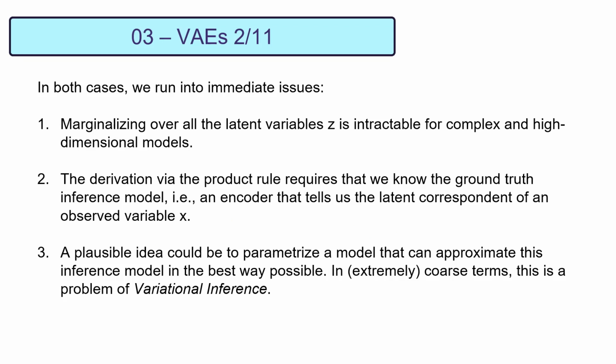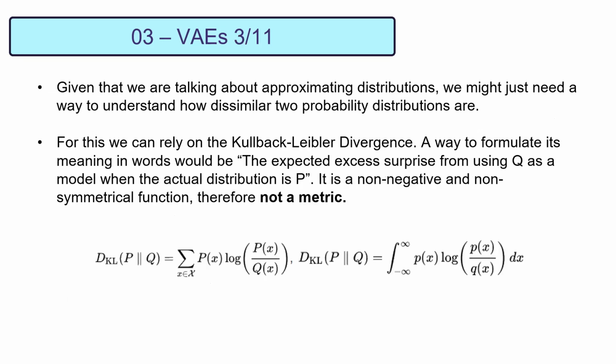If you want some trivia, the name variational comes from the calculus of variations, which tends to work very well with probability distributions since they're positive integrals. All right, so now we talked. Are there any questions? So is the general idea clear of what we're trying to do, right? It's clear? All right.